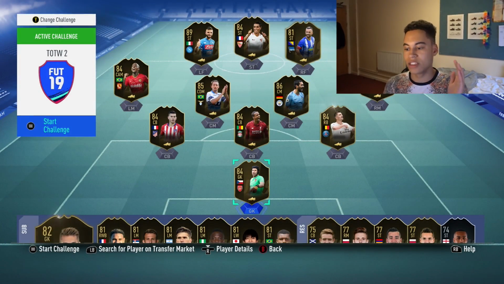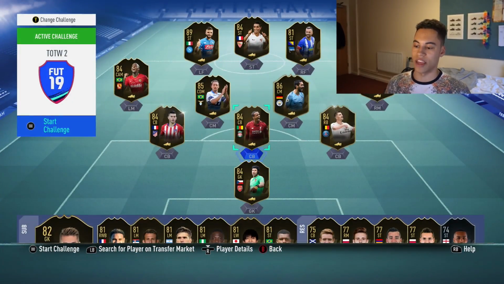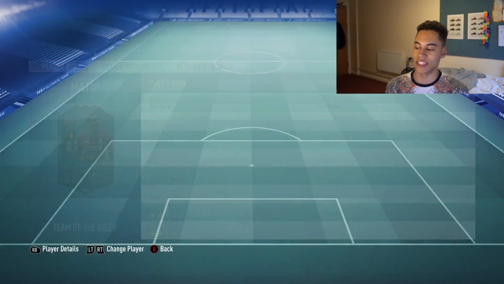But yeah, check. Decent, safe investment. Along the same lines, we have Matip here. So his stats on his card, he's a bit slow, so people might not want to use him. But this FIFA, pace doesn't matter that much, but decent defensive stats.